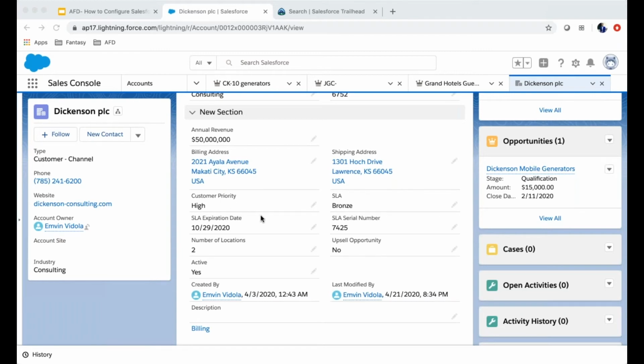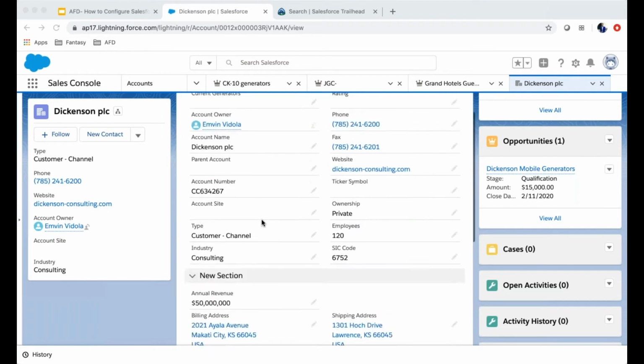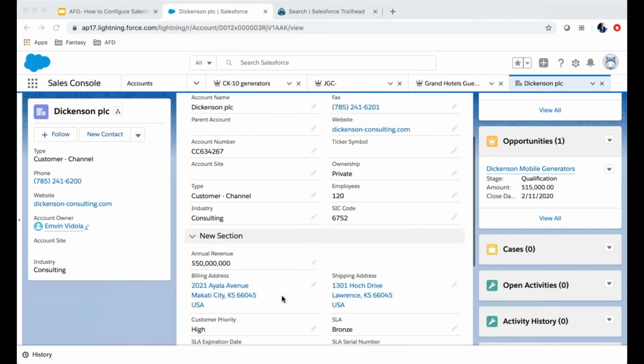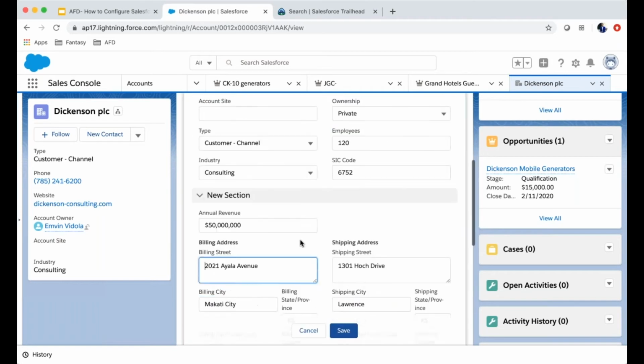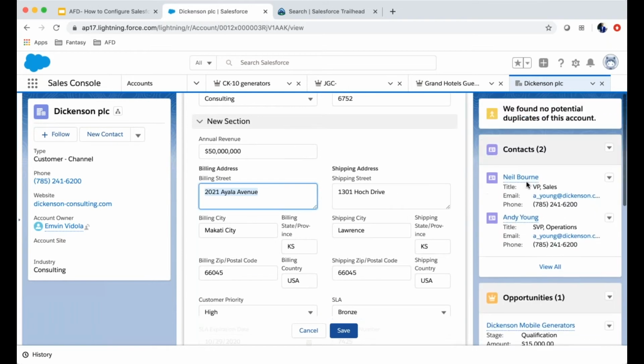Okay, so let me tell you where I made the mistake. The process builder was supposed to run every time you go to the account and change the billing street. If you change the billing street, it would update the mailing street of the contacts related to the account.